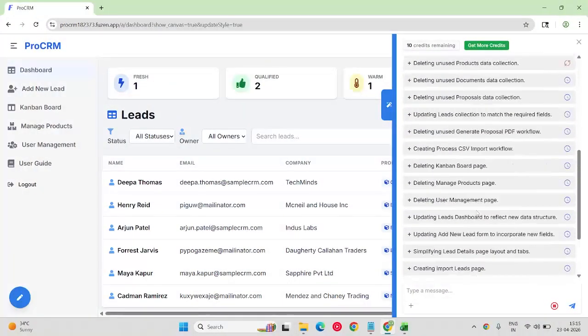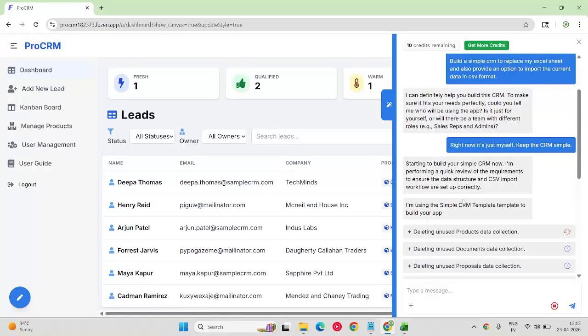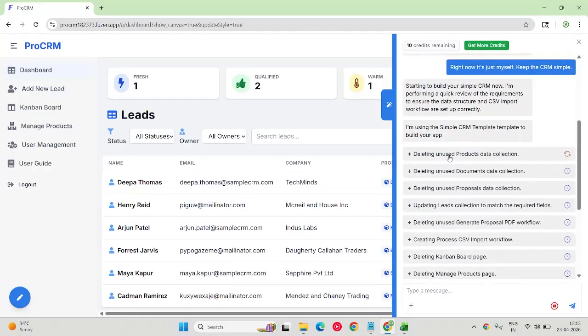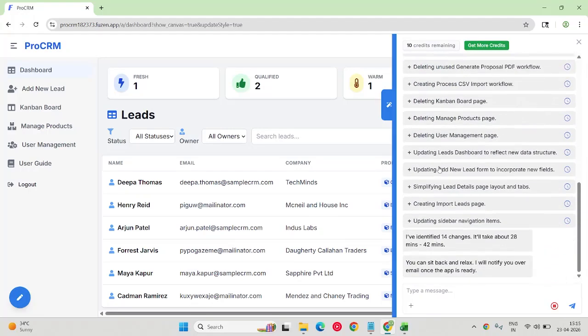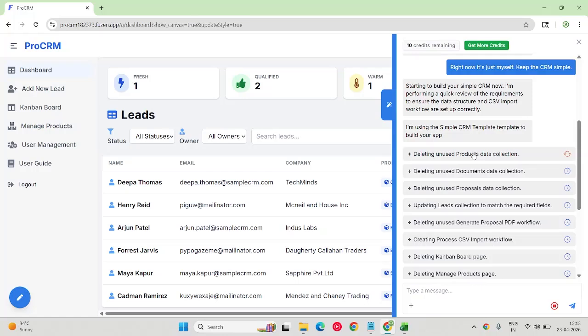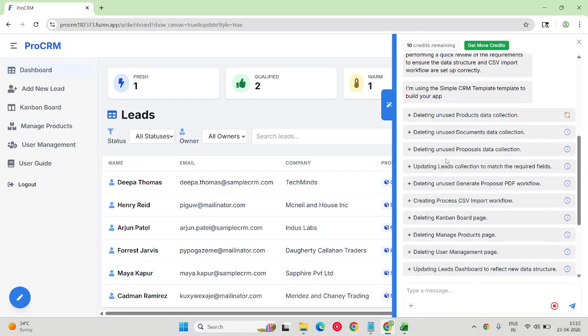Okay, so now we can see AI installed this CRM using a template, and then it created a list of changes that we needed to make to this template. So it has created a long list. So it's like 14 changes to be made to the template. And now Fuzen's AI will work through these changes one by one. So it's deleting some stuff that is not used, deleting some proposals, data collection, leads collection, updating leads collection.